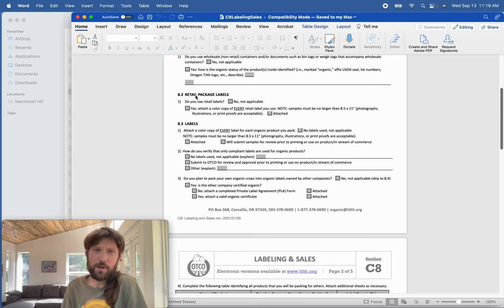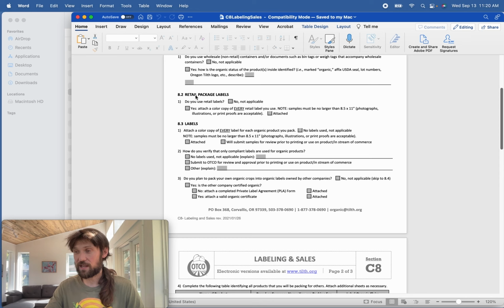Some of our farms actually print their own retail package labels, so they'll have a printer and they'll be sticking labels on. We do want to see what these labels look like and make sure that any claims on them are compliant. And again, that's just to protect you, so you're not making claims that are non-compliant and might risk having to print thousands and thousands more labels. Because we all know the cost of labels these days and the time it takes to make them.